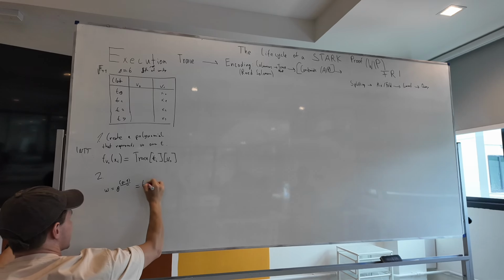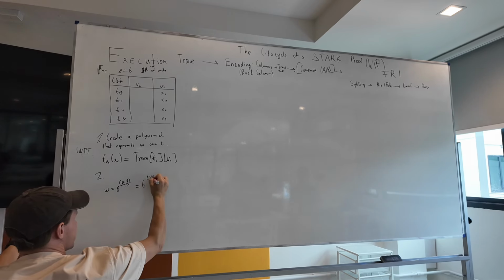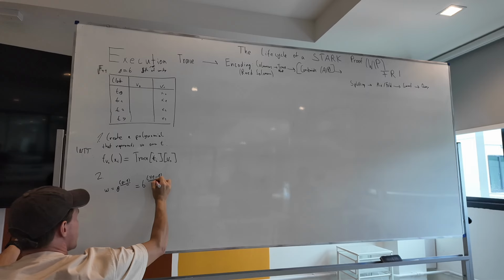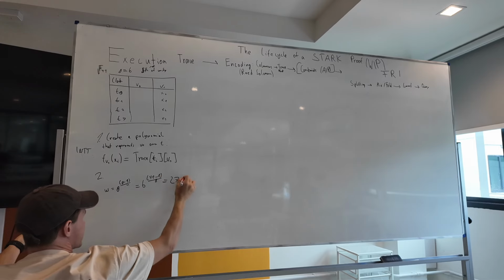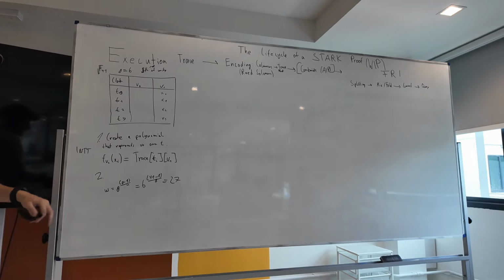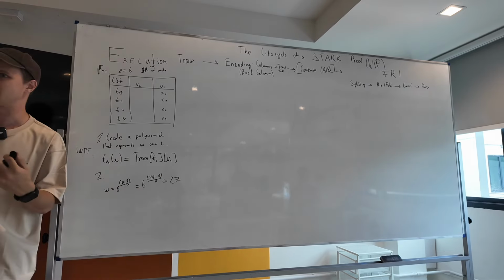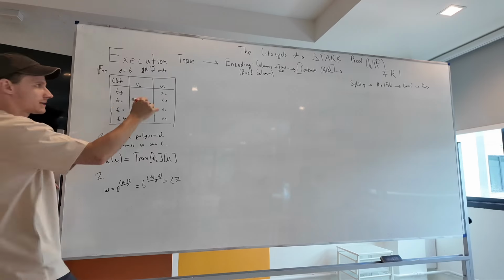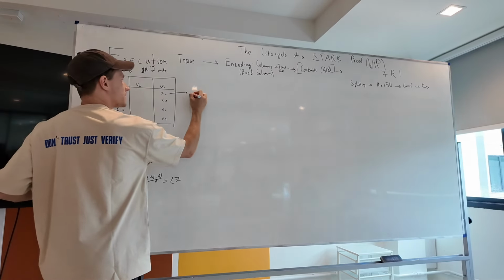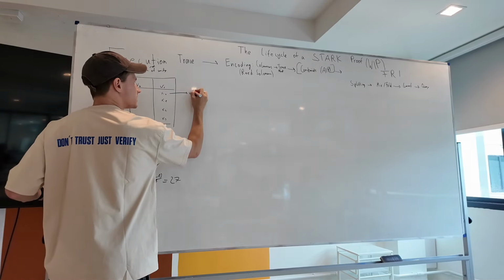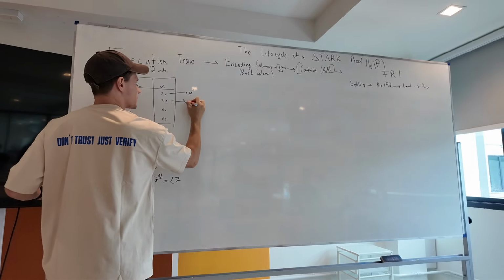And that's specifically going to look like this. This is going to be 41 minus 1 over 8, which in this case is going to be 20. I'm just going to put these terms in here, just so we have a better understanding of how this is actually constructed. And now I'm going to talk about why we actually need the root of unity. Because if we use these, we don't really operate on these normal values that the execution table has. Actually, we're going to map them to the root of unity, to the power.